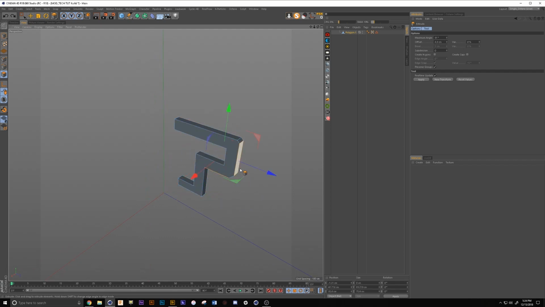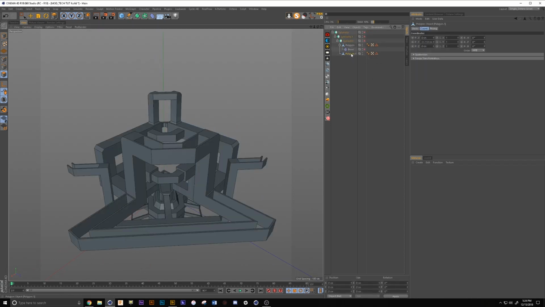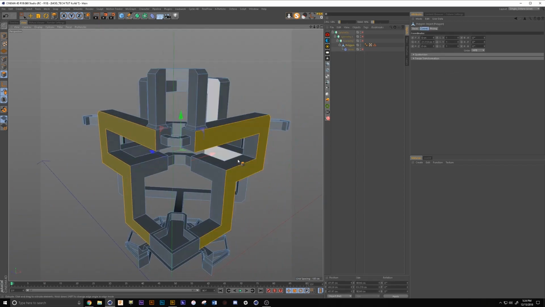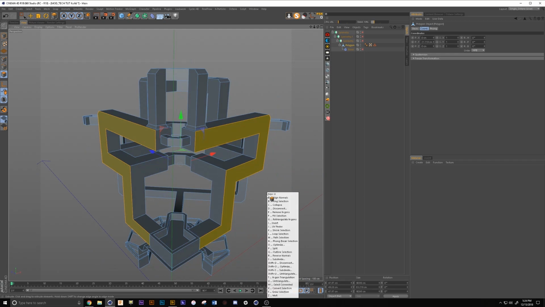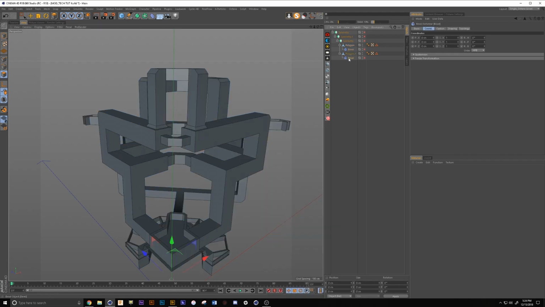Actually, we're going to go back a couple steps, because I want to grab both of them, that one and this one, just for symmetry's sake. So again, U P or split. Get rid of the bevel on that.